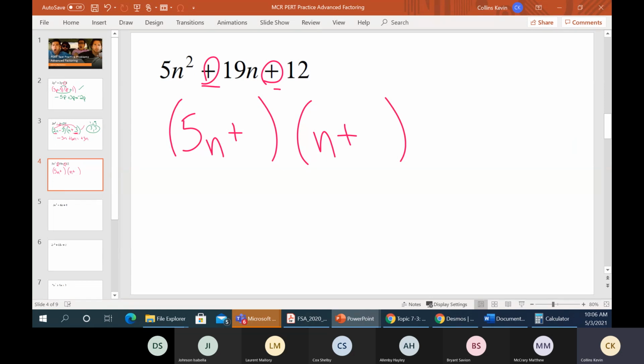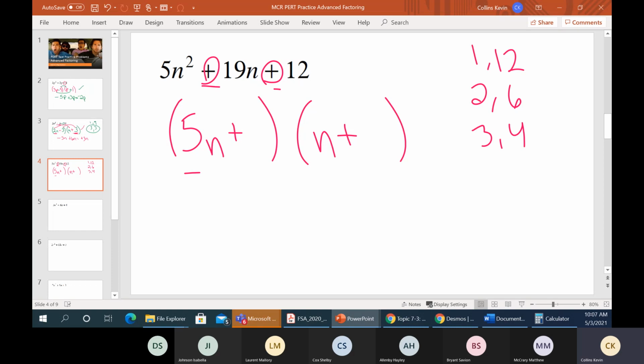So now let's talk about our possibilities. We've got some possibilities on this one. So for 12, we can go 1 and 12. We can go 2 and 6. And we can go 3 and 4. Okay? So even though the number in the middle is kind of big, with this 5, you can get some stuff to happen pretty quickly, right? So I'm still not thinking 1 and 12 is going to be our guy. I don't think that's going to be it.